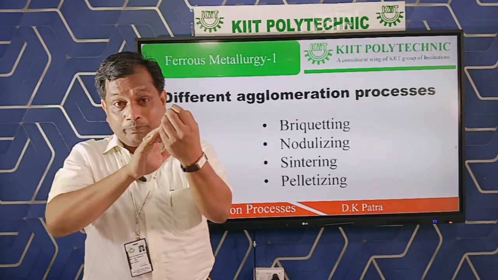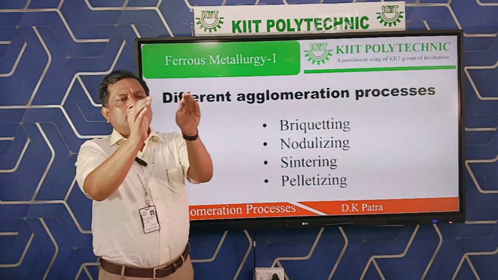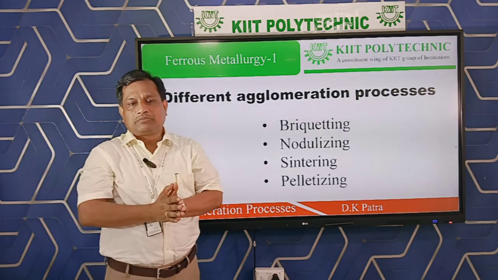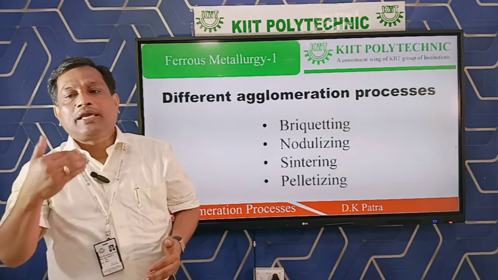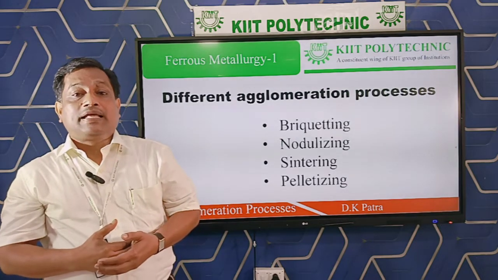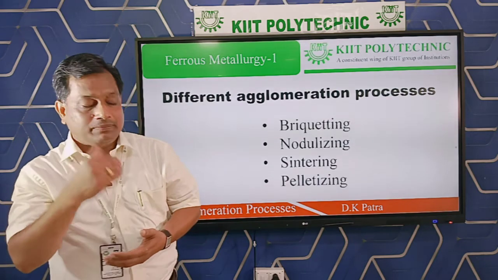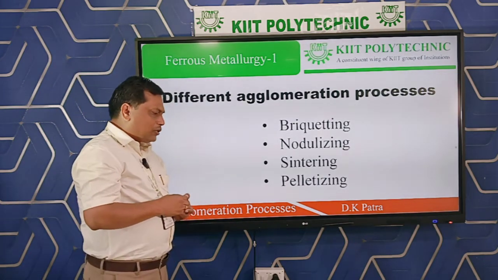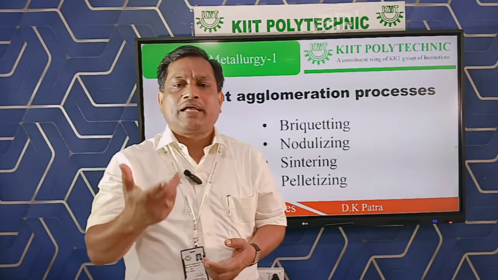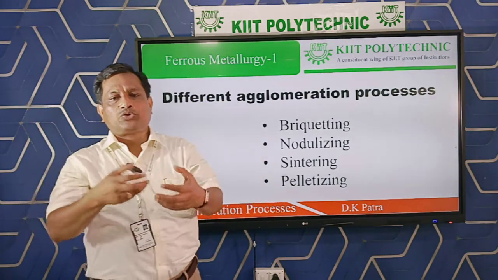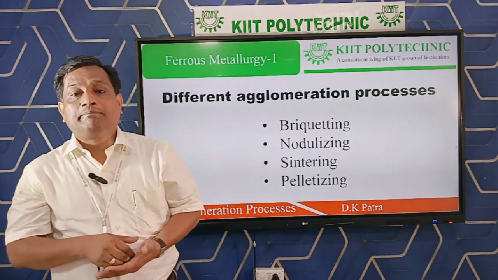It is unable to penetrate into the material. That means that the reaction is only confined to the top surface of the individual particles. So the metallurgists thought, how can we increase the rate of reaction between the gaseous carbon monoxide and the iron ore? They thought, can we convert the iron ore into a spongy form with a number of interrelated pores? There the concept of agglomeration came.